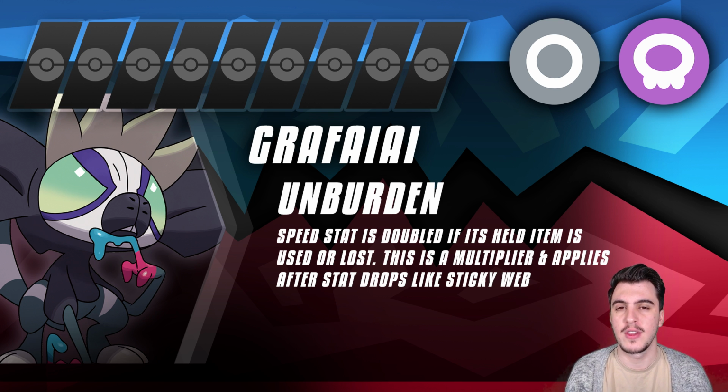So it's really different, considering that if there are webs up, it's not just as straightforward as going to +2 and then -1, so you're at +1 overall. It's not the same, okay? In general, it's a good ability to have. Not the best on a Pokemon like Grafaiai, but I can definitely see the appeal.